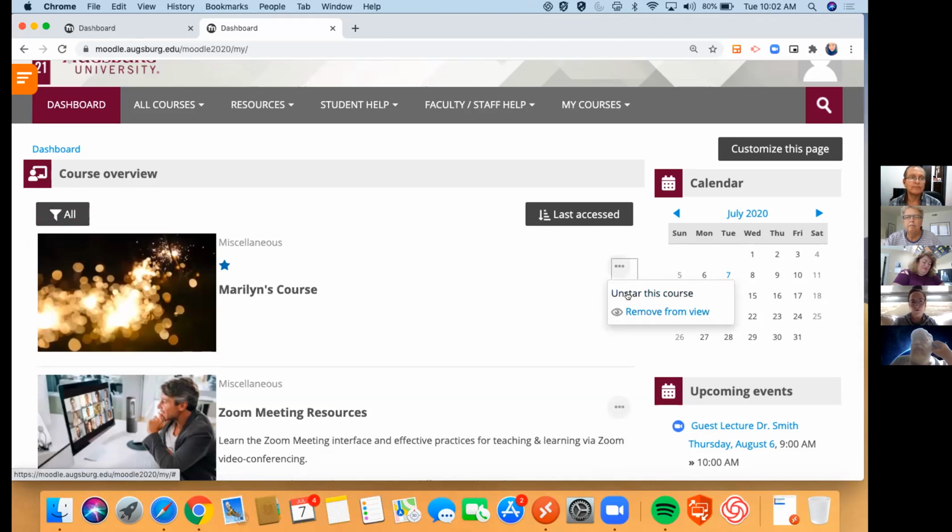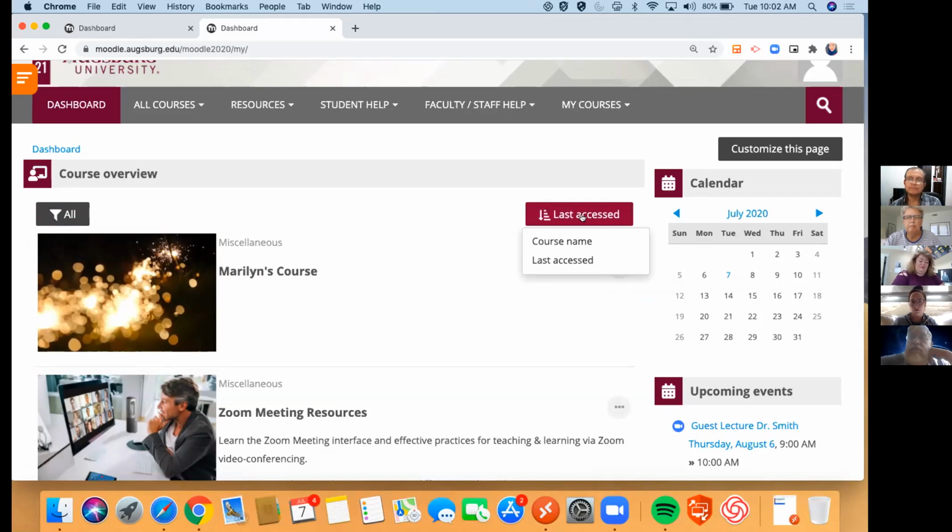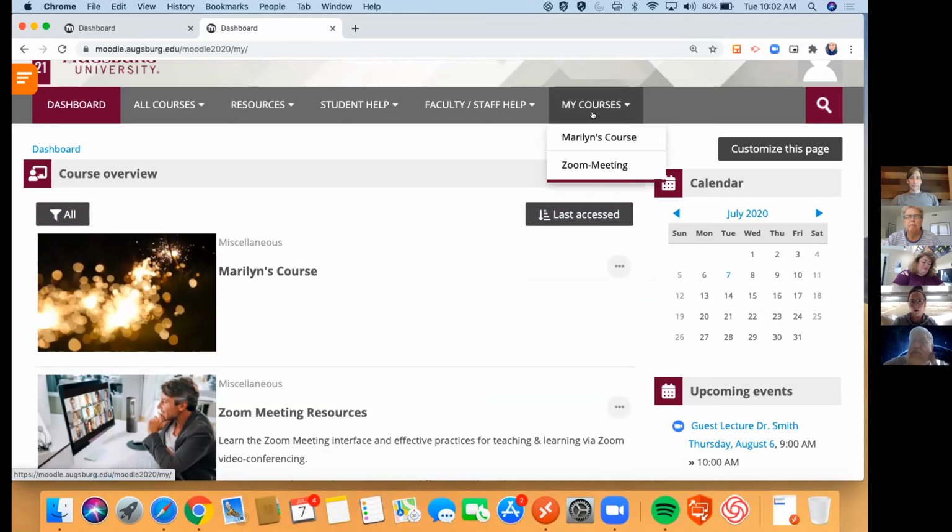If you've removed a course from a student's view, it'll say hidden from student view here as well. And then you can also just see, like you could last year, the course name and then last accessed as well. Under my courses, it'll show all of your courses for the academic year as well.